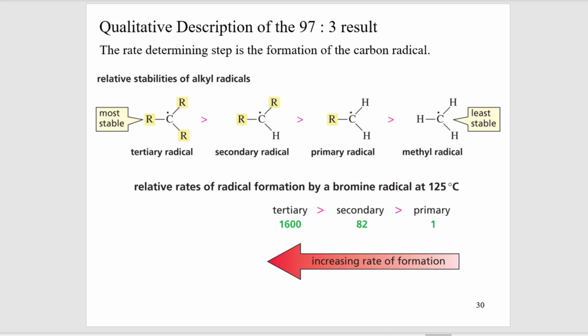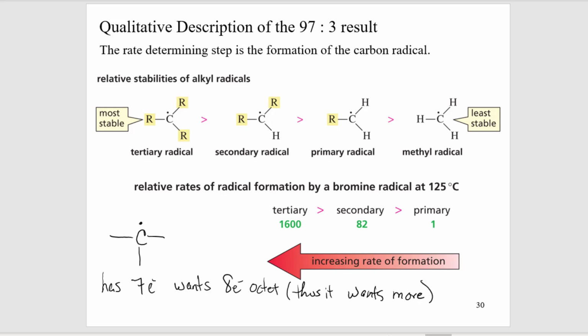If you have a carbon with a radical on it, think about what that means. A carbon with a radical has 3 bonds and 1 electron, so it has 7 electrons. It wants 8, an octet. So ultimately, there's a relationship, like with the carbocation: it is in need. It only needs a little bit more, and it just wants more.